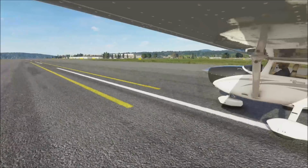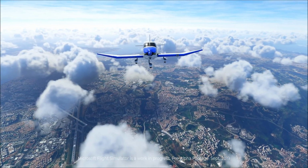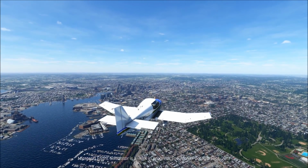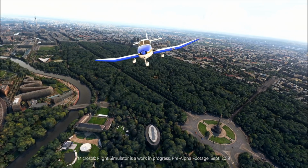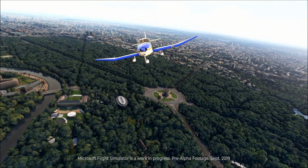For my testing, there were 3 aircraft that I was able to choose from: the Cessna 172 Skyhawk, the Robin DR400, which you see here, and then later on there will be some footage from a TBM. Microsoft held an event a few weeks ago where I was able to test out these aircraft, and at the time the TBM was the most powerful aircraft that was in the inventory, so there were no jets, and also no hot air balloons either, which I thought was outrageous.